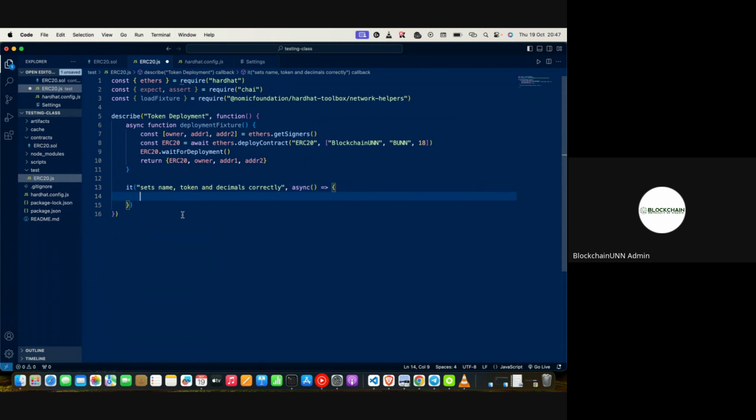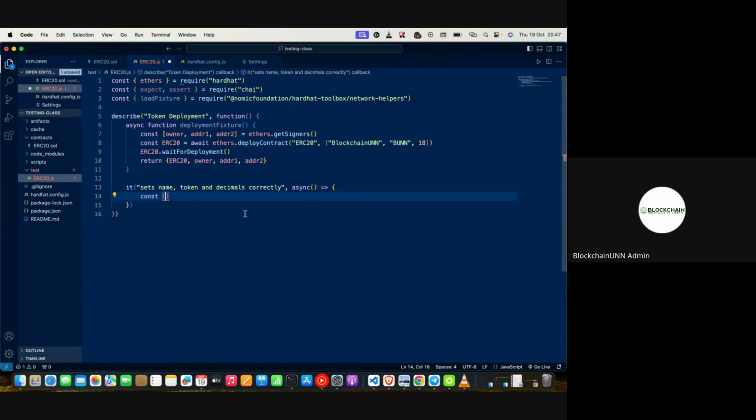Like I said earlier, we want to get all these properties, but for this particular test case we are probably not going to need the owner, address one, or address two, since we just want to check that the name, symbol, and decimals were set correctly.